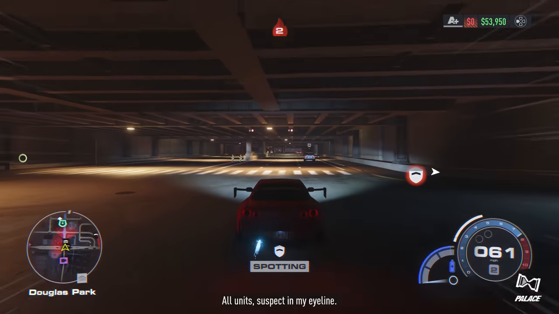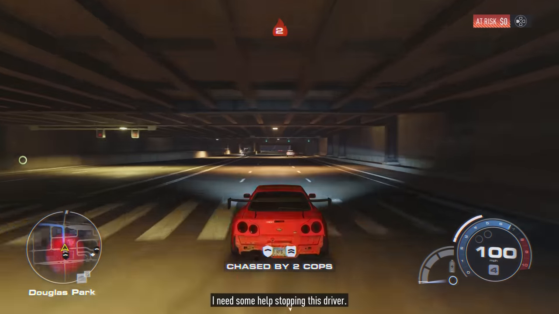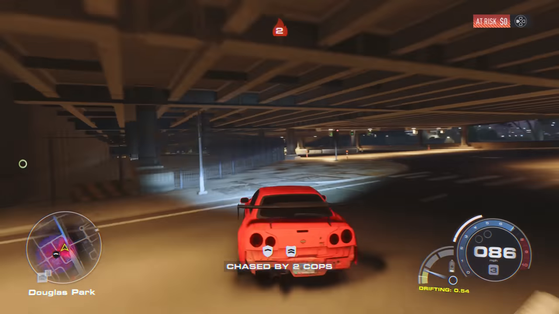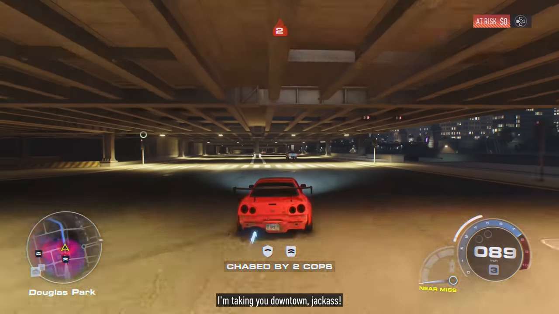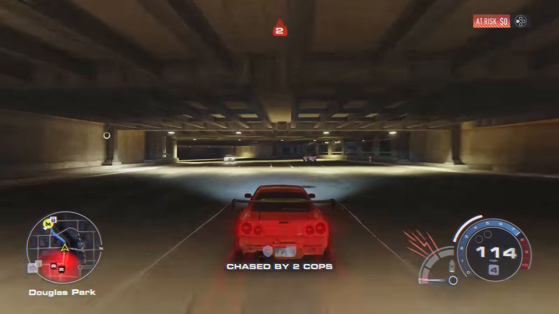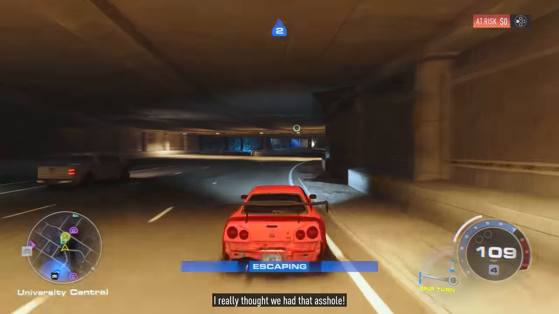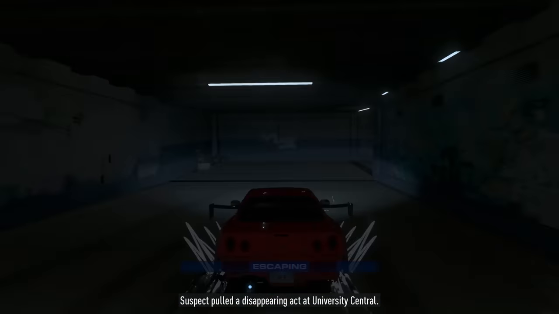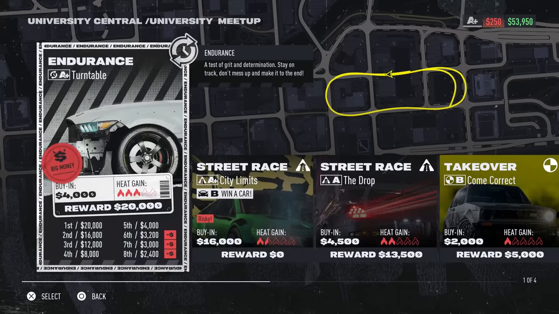Oh my god, I didn't know he was there. Shoot. I need some help stopping this. Thought he was above me. I wasn't really paying attention. All units, we've got a fresh sighting of the suspect at Douglas Park. Get away. Oh. Might be able to just go straight to me. Suspect pulled the disappearing act. Yes. Smooth as you like.